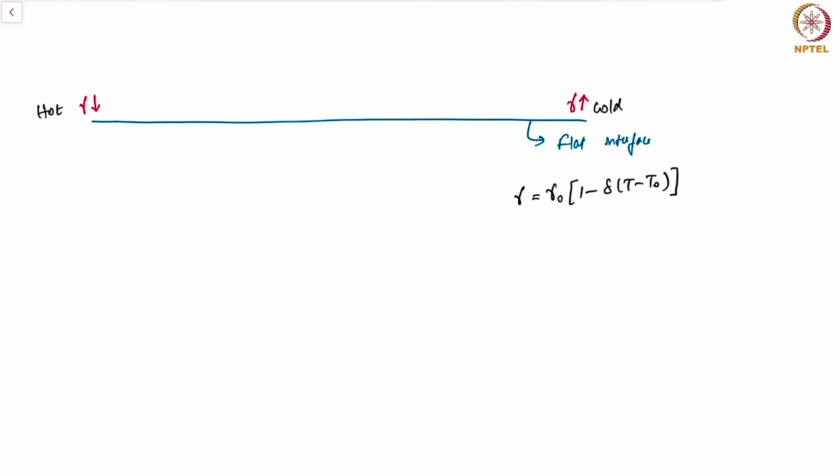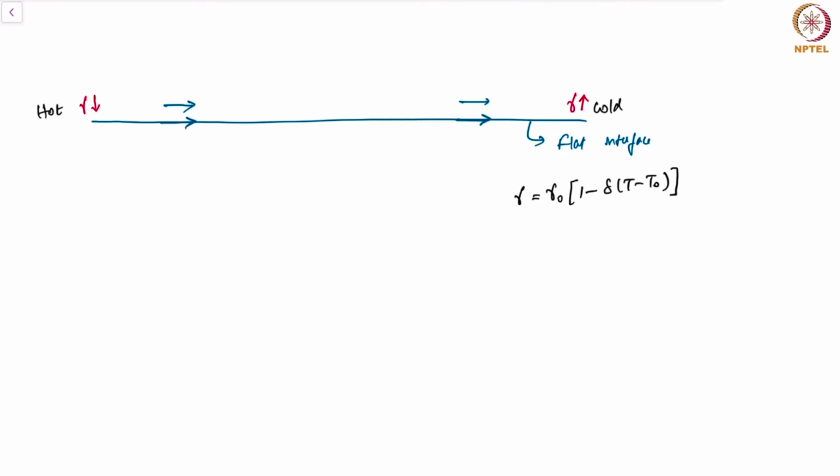Now delta is positive, therefore when you increase temperature, surface tension decreases. And this model is a fairly good model for a large class of fluids. Now when you create a temperature difference at the interface, which leads to surface tension variations, we have already seen that fluid would move from regions of lower surface tension to higher surface tension. So in other words, you have a motion in this way. So this is a motion along the interface as well.